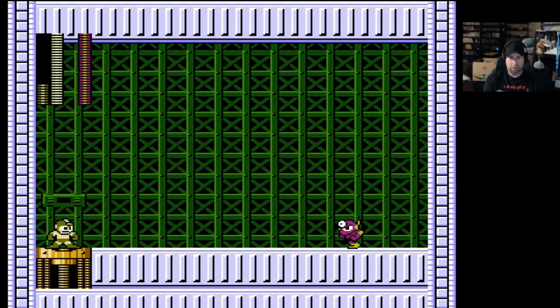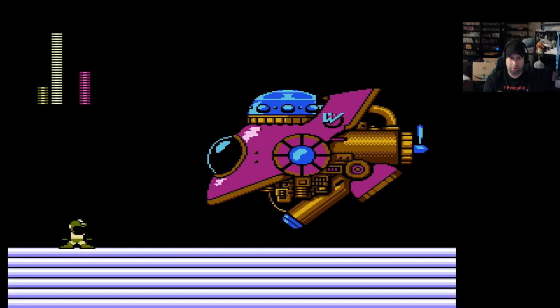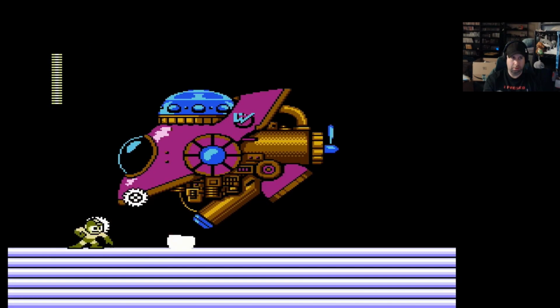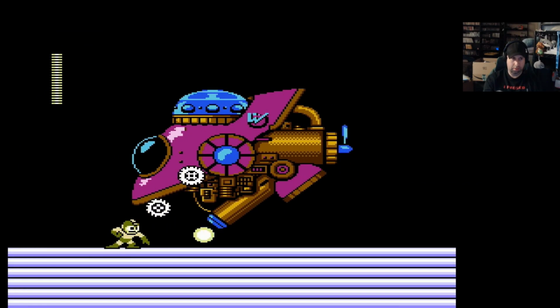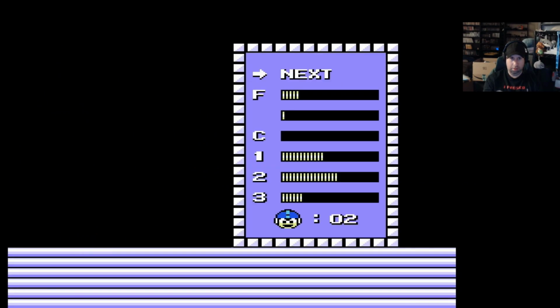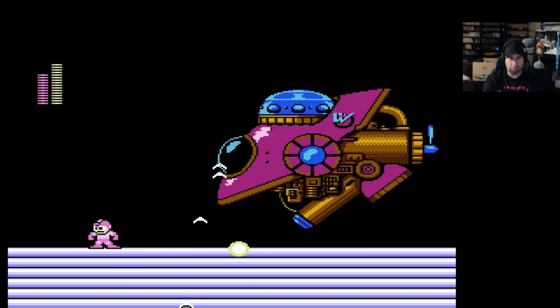Funny thing about Metal Man, you can use his own weapon against him. Actually, no reason to even grab that. And there we are. Yeah, these are quick boomerangs. Oh, maybe it's not the quick boomerangs.